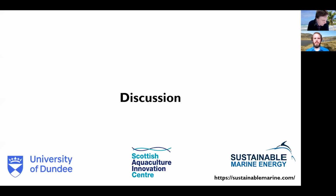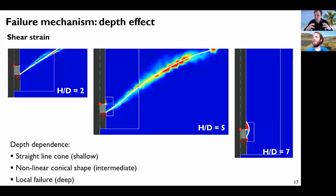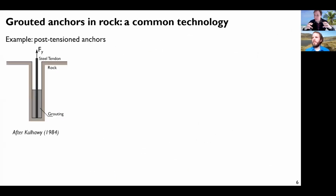There's a question here that was actually related to my own question. You showed that the capacity stops increasing at a certain depth. It sort of plateaus at a certain depth, and that's a really interesting result, because it's not necessarily easy to replicate. I've tried myself with anchors in sand, where some tests indicate that there is a plateau at a certain depth, and other tests indicate that it just keeps going. It depends on the circumstances, but it's very difficult to replicate this plateau numerically. And one of the attendees has asked, where does the volume go for the deep failure mechanism? You need a conservation of volume down there at the tip of the pile in order for that local mechanism to form, right?